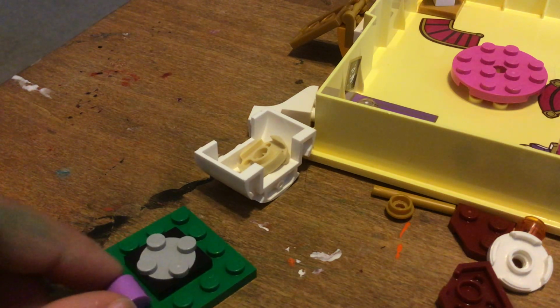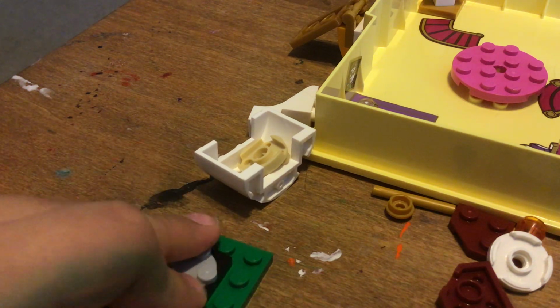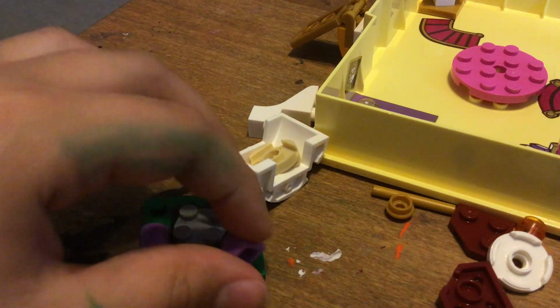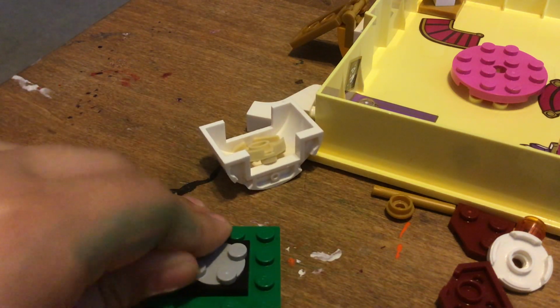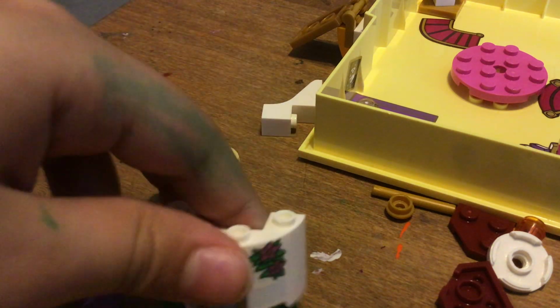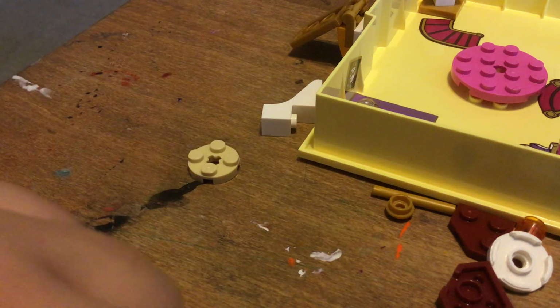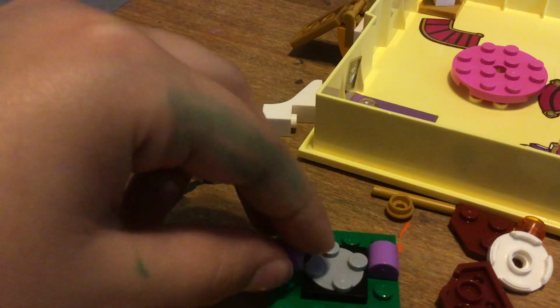Then you're gonna put them right there. Now make sure to leave room because there's gonna be a bit of stuff. So let's hook that on first so we don't mess up. Okay, so you're gonna hook them on here, just like that. And then do the same thing on the other side. There.